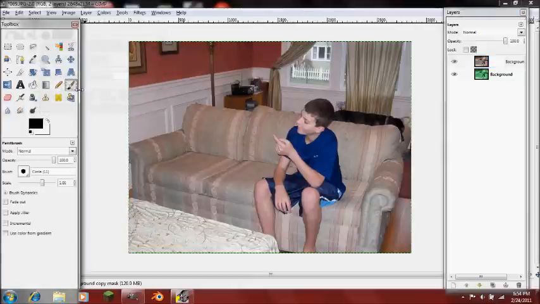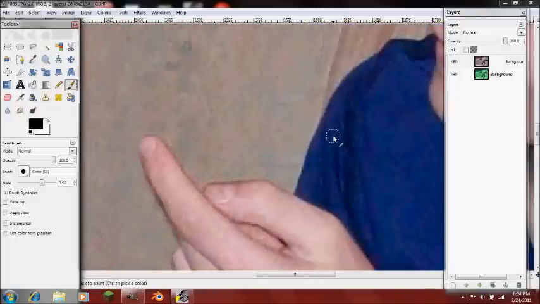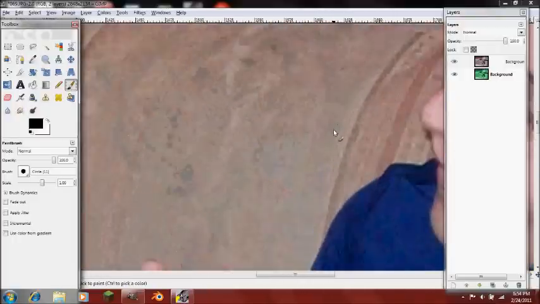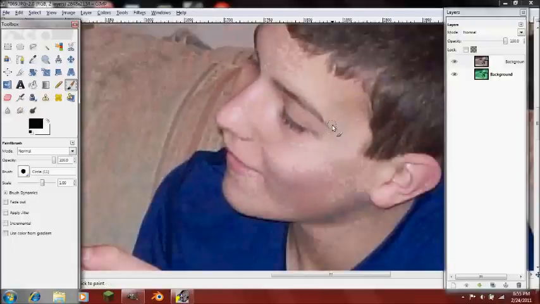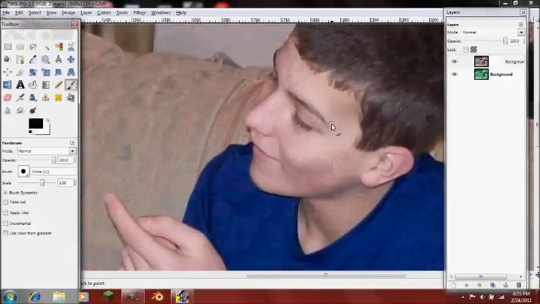And then go into your paintbrush tool and click a fairly small brush. Just kind of leave it at the start. And then zoom in wherever your skin is. So I am going to speed this up since I have a camera editor, so you don't have to watch this because it's going to be sped up.